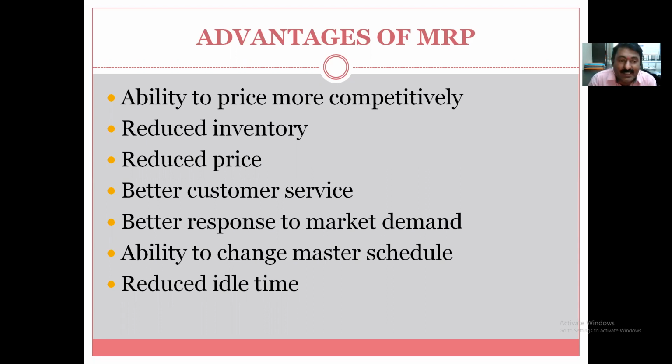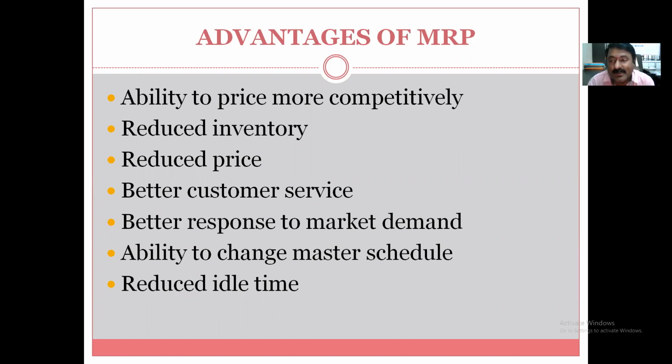Reduce the inventory. Next advantage. So inventory is minimum, with proper planning of the material. In the month of March, these many forgings are required, so the forgings will be made available in the last week of February, not from now. Reduce the pricing. Again, proper planning of inventory, effective utilization of material, less rejection, and when and where required and what quantity required, only that material is provided. So this will ultimately reduce the overall price of any component.